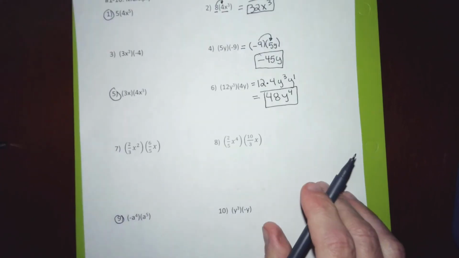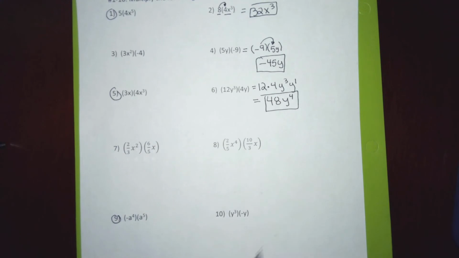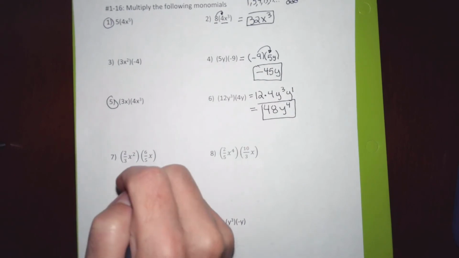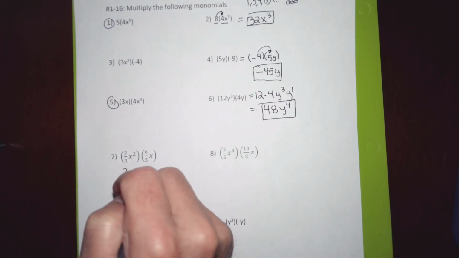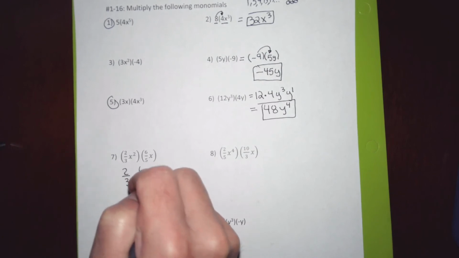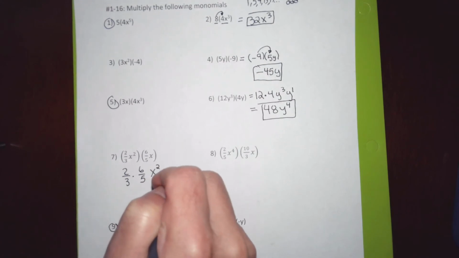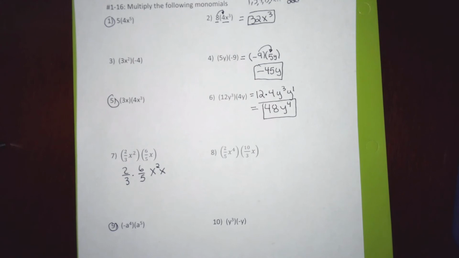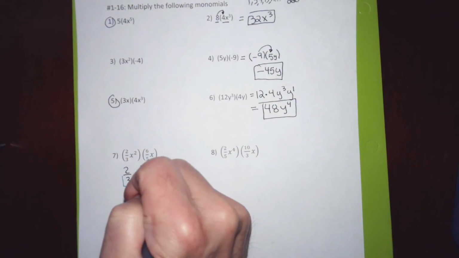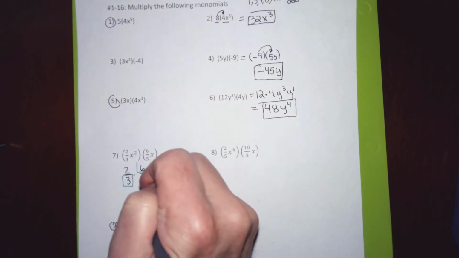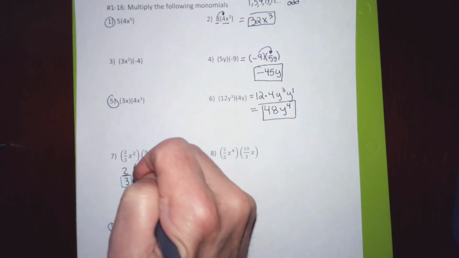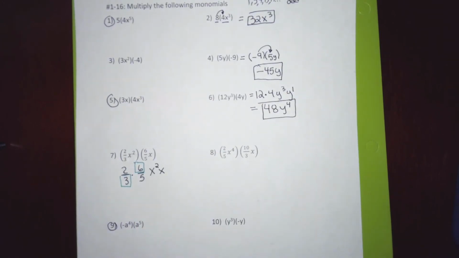There's going to be a handful of fraction problems in this section. Let me just do problem 7, not that it's a homework problem, just to show you we don't need to be afraid of fractions. To do problem 7, I need to multiply 2/3 times 6/5, and I need to multiply x squared times x. When we're multiplying fractions, you don't need common denominators. When I multiply fractions, I usually cross-cancel denominator to numerator before I multiply. And because it's multiplying, I don't need common denominators, but because it's fractions and multiplying, usually I cancel and then multiply.